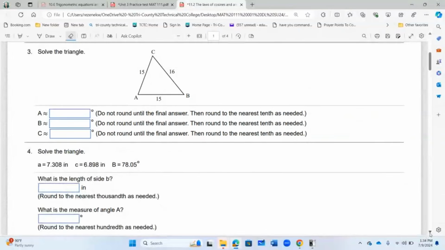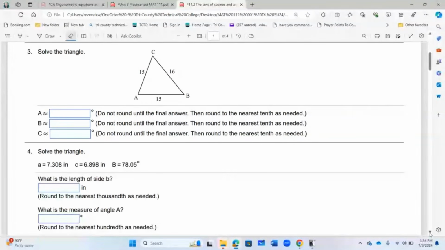Any questions so far in the cosine rule? We now want to solve a triangle in cosine rule. Solve a triangle. Question, somebody? I hope you can still see the board. Okay, all right. So I have to start somewhere.